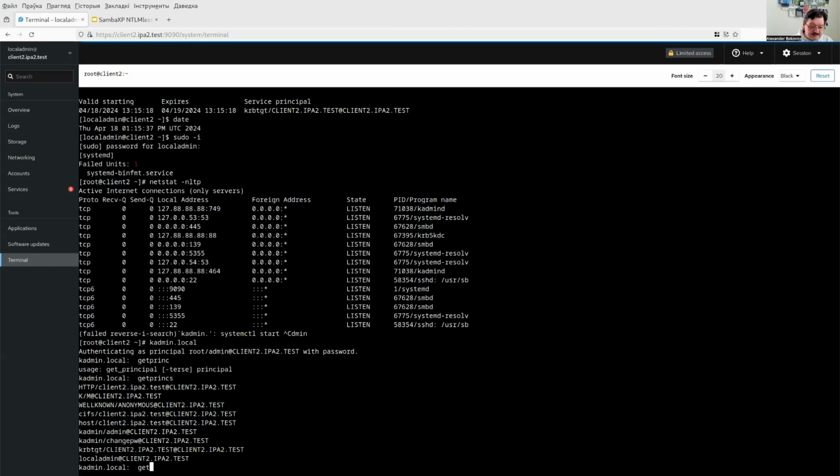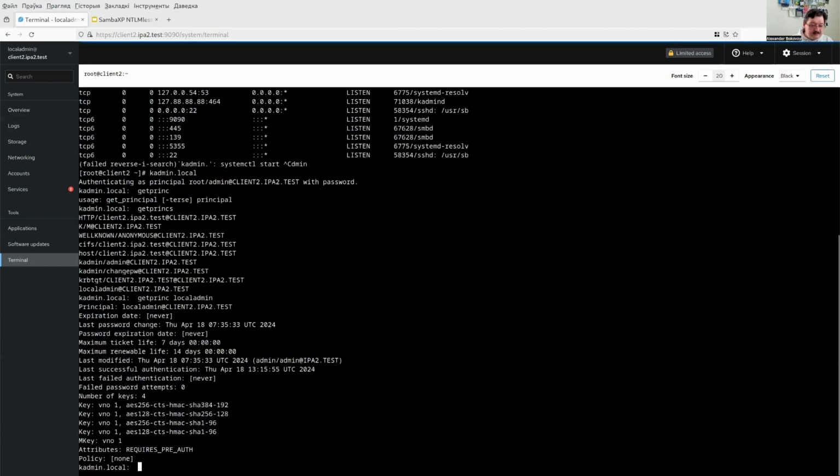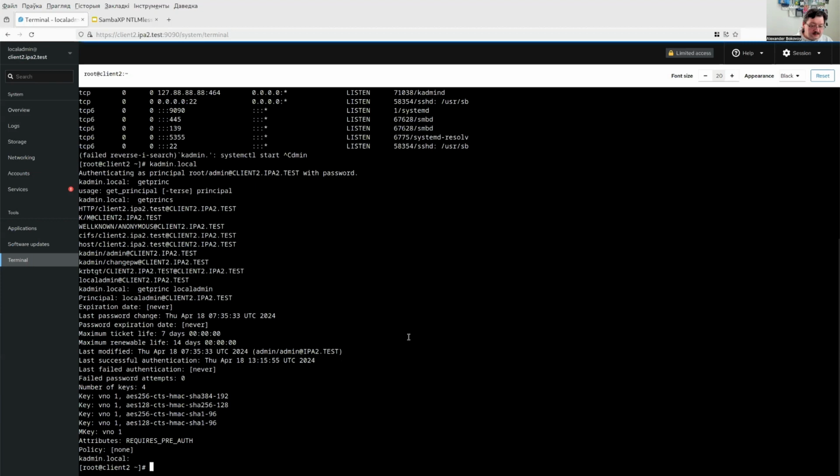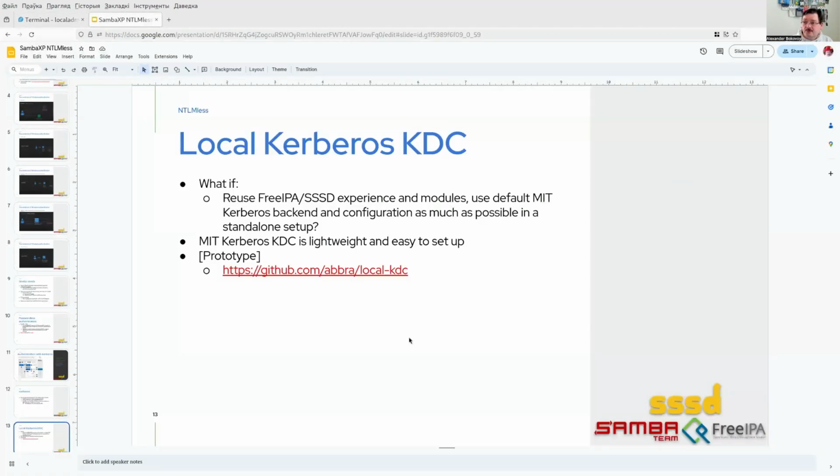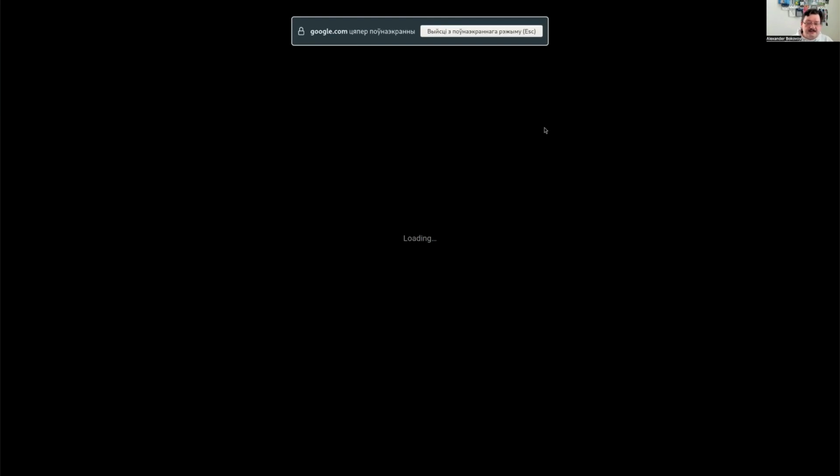So I can see this local admin, and I see that there are keys associated with this user, and it requires the pre-authentication to work. So normal stuff for the MIT Kerberos thing. Okay, coming back to the slides.